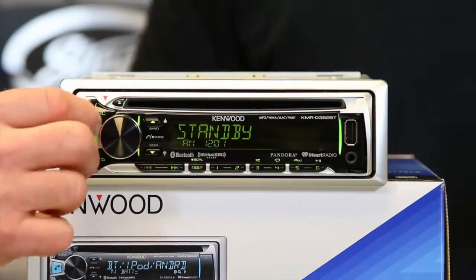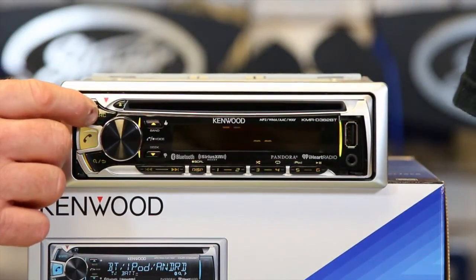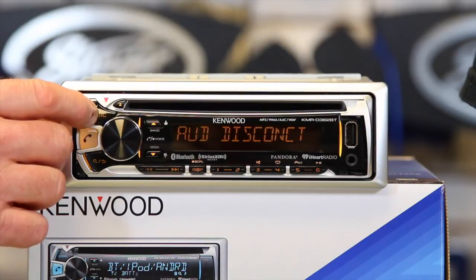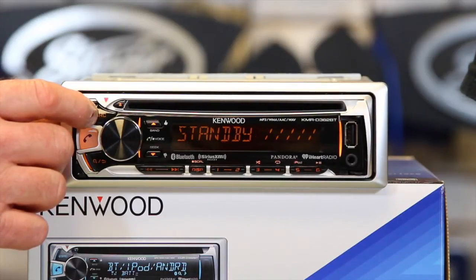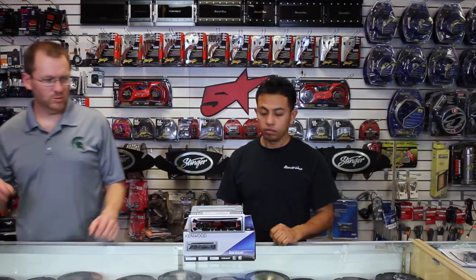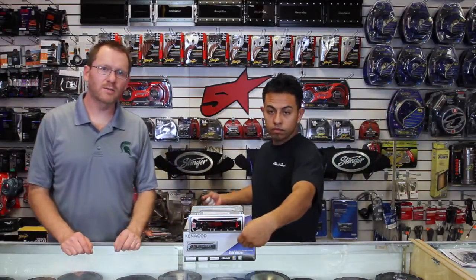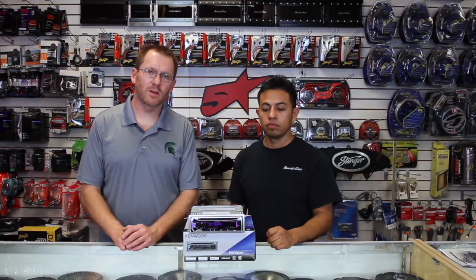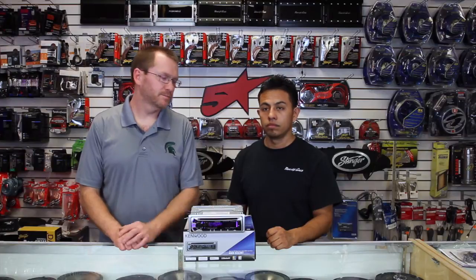Now, if you go through the source here, we're going to go through FM, USB, auxiliary. You have your Bluetooth audio there. You have your aux. And then you have standby. This will also work with Pandora and iHeartRadio if you plug in one of those lightning connectors to your USB and plug in an iDevice. Otherwise, you can do everything over the Bluetooth audio. So if you don't have an iDevice, you just easily connect to the Bluetooth audio and you can stream anything you want. Now, if you have an iDevice, you can do the same thing as well. What it'll basically give you is track up, track down. That's awesome.